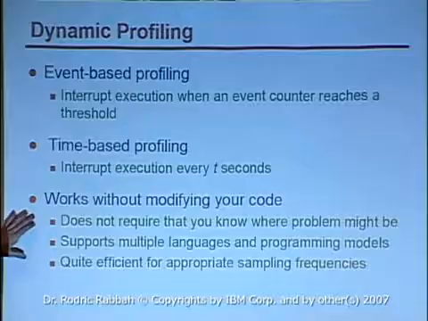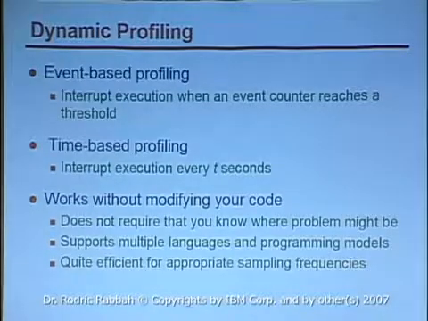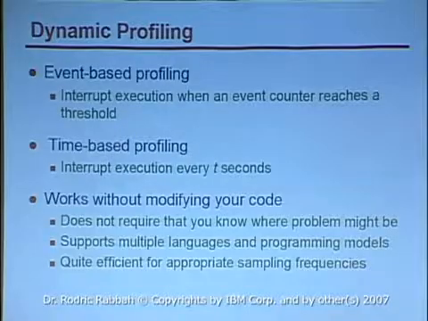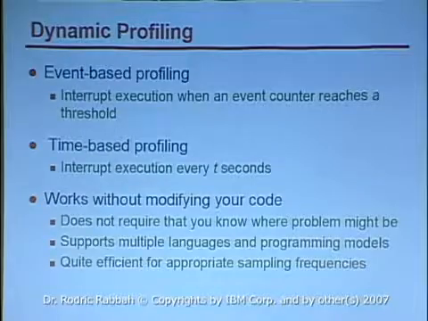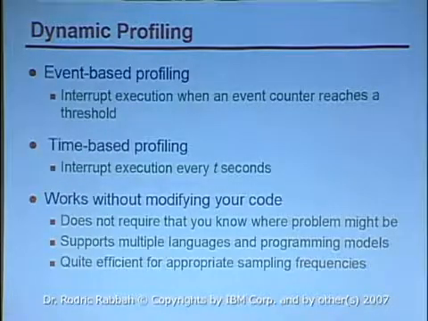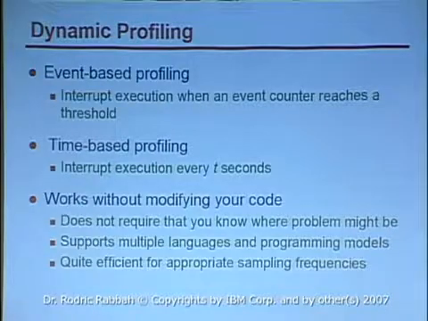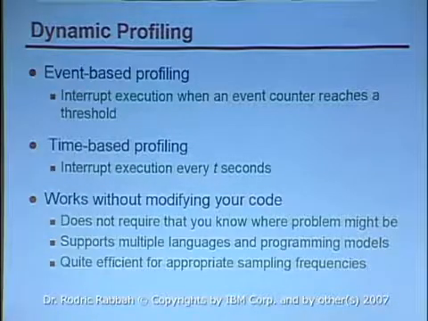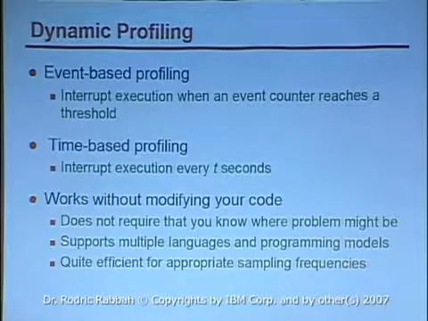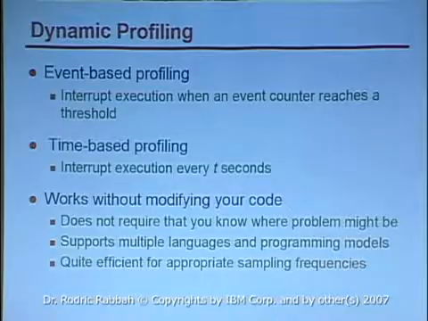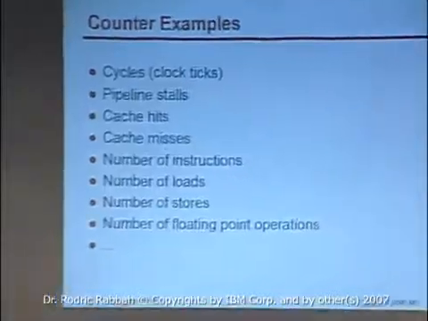So this works really nicely because you don't have to touch your code. You essentially run your program as you normally do with just one modification and that includes running the dynamic profiler as well as your actual computation. It supports multiple languages because all it does is take your binary, so you can program in any language, any programming model. And it's quite efficient to actually use these dynamic profiling tools. And the sampling frequencies are reasonably small. You can make them reasonably small and still have it be efficient.